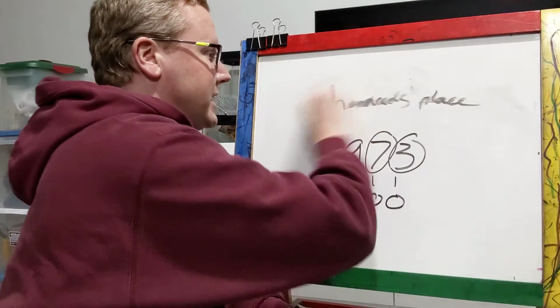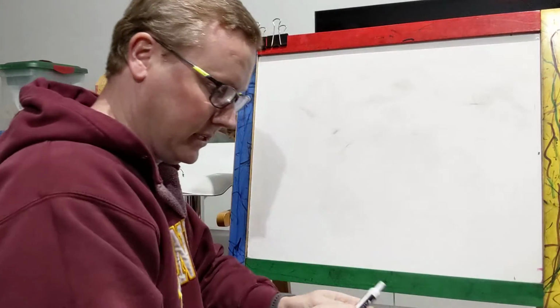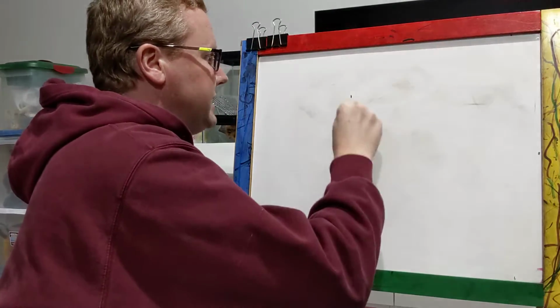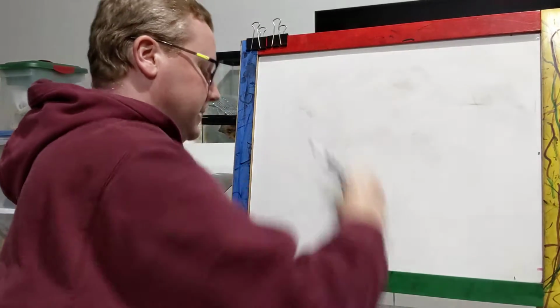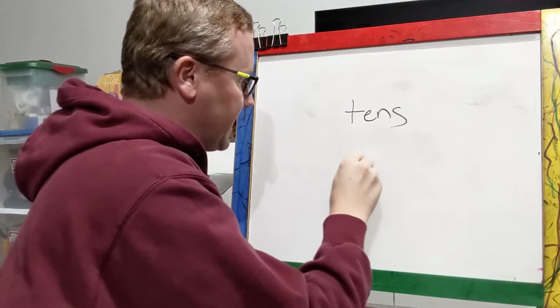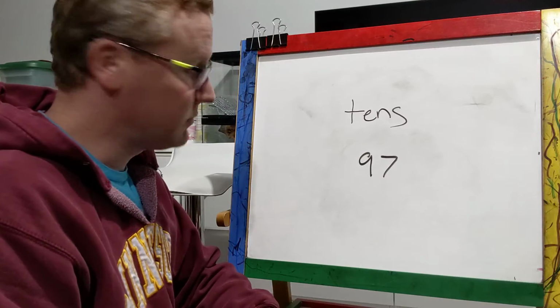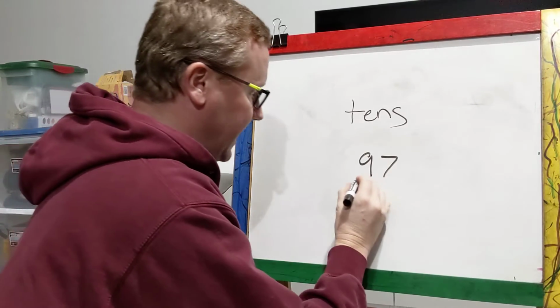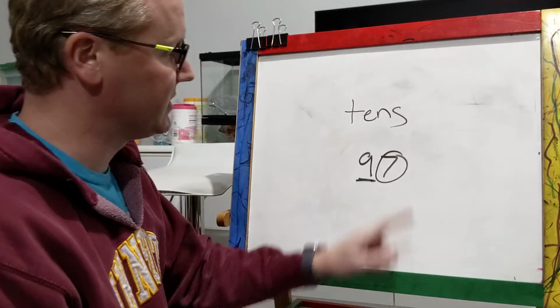I'm going to show you one more example like that, but we'll use some smaller numbers so it'll go real quick. So I want you to round to the tens place, with the number 97. So again, we're rounding to tens. I underline it, circle our next number. It's going to tell us what to do.